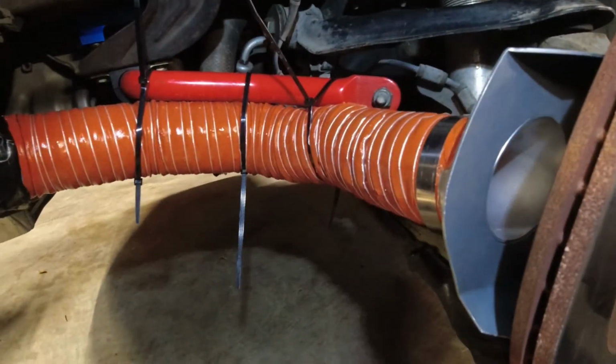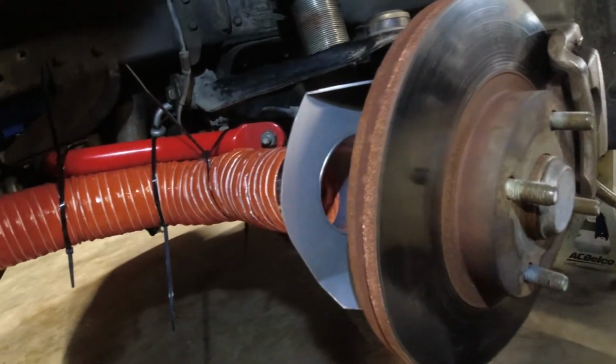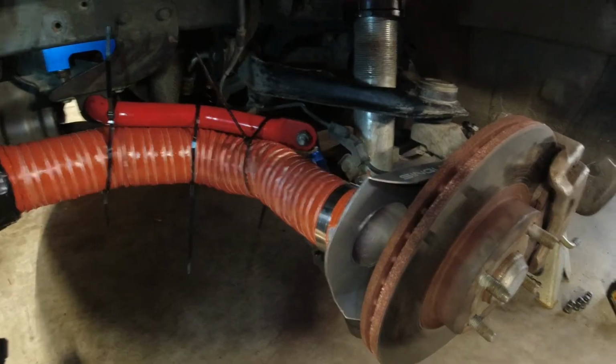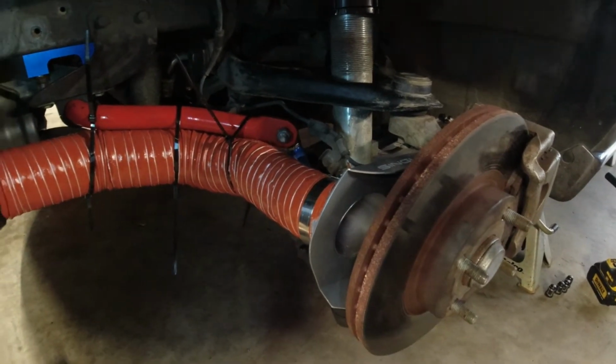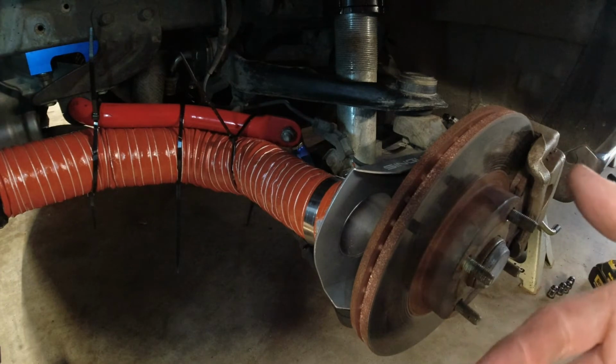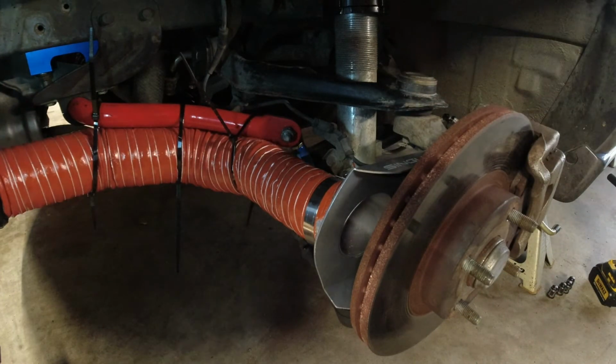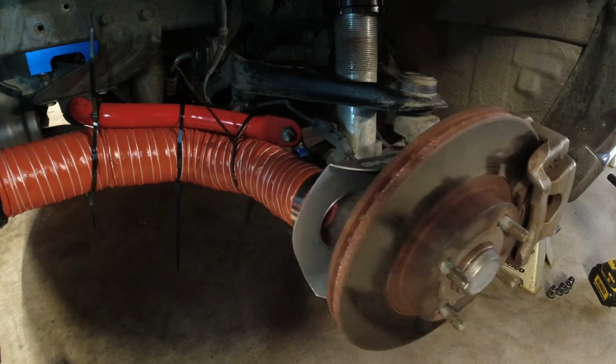I'll do a quick little video of this in action as I'm turning the wheel to full lock in both directions. Alright, here we go. I'm going to shoot this video real quick because there's stuff moving around. I'm looking forward to actually watching this video myself because I can't see what's happening here when I'm up at the steering column turning the wheel. But I'm going to turn it all the way in right now.